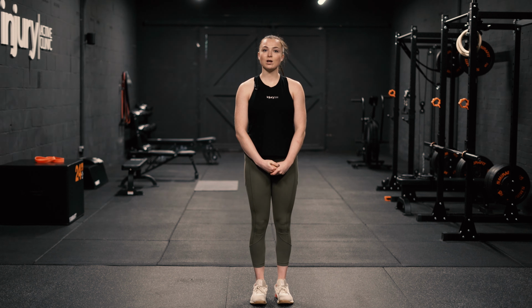So when this then becomes too easy, we can progress this on by adding a little bit of a deficit. So you're going to start on the bottom of a step, let the heel drop down so you're getting a nice stretch on the calf, and then you're going to rise back up onto your tiptoes, pause for a second and lower back down all the way through range, so letting that heel drop down.